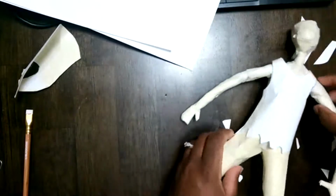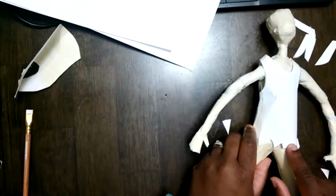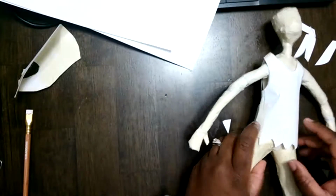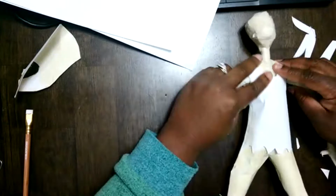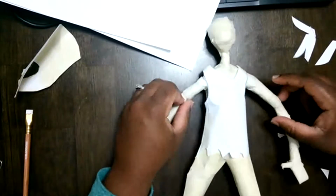So you see here how I have a shirt on my figure. I need to cut this up a little bit more because it's hiding what I did with the belt. I could decide that later. And basically now my shirt is on my figure.